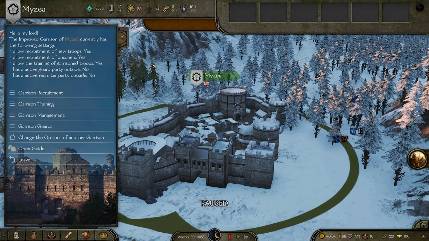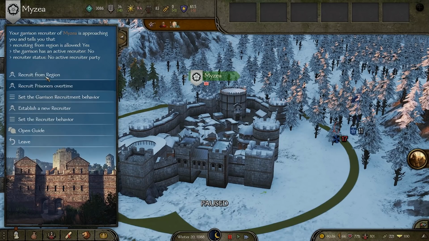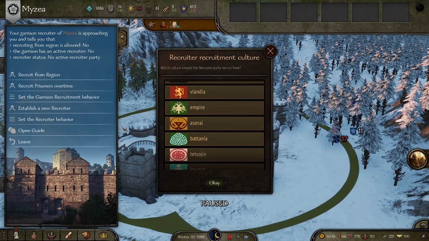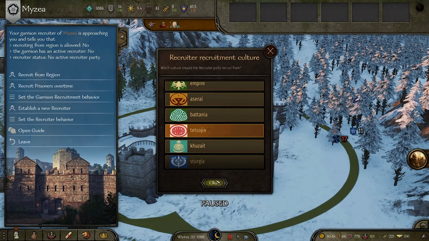And then obviously improved garrisons. So we have an active recruiter. Okay, we should have one, right? Garrison recruiter, recruit from region, yes. Recruiting from region is allowed. The garrison isn't. No, we don't want that. So establish a recruiter. We want to have, I don't know, like 200 men here. 150 men here then, I guess. Yeah, 150 men recruiting from here.